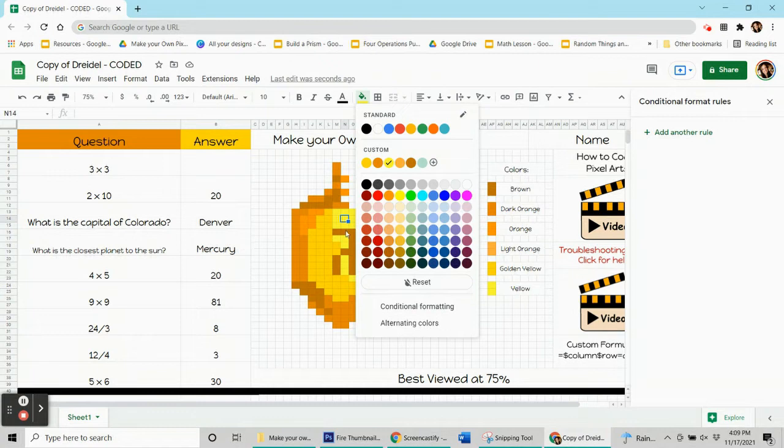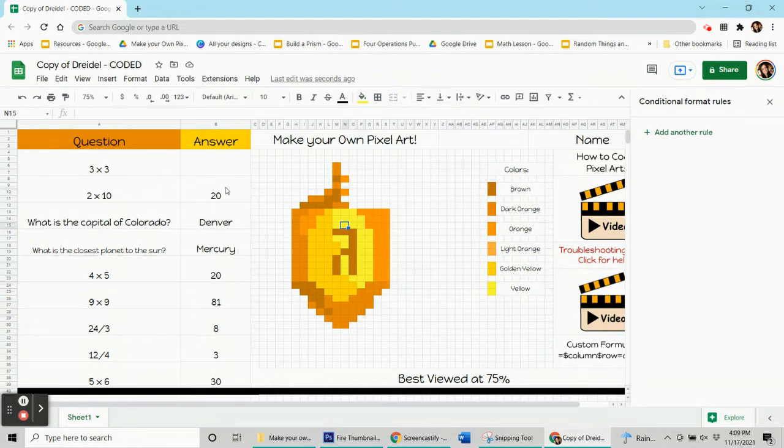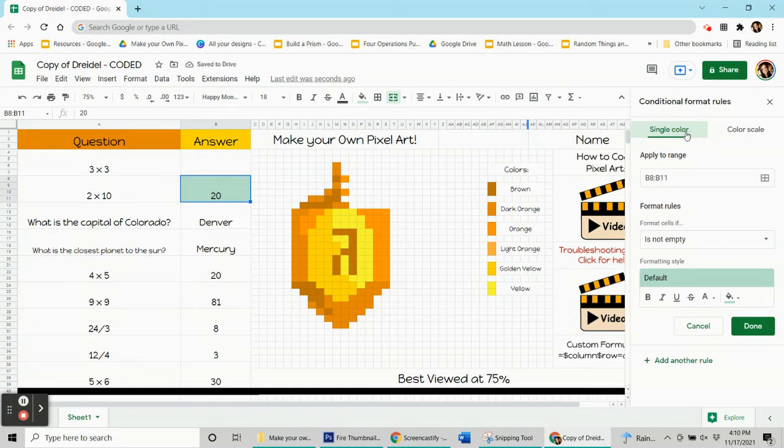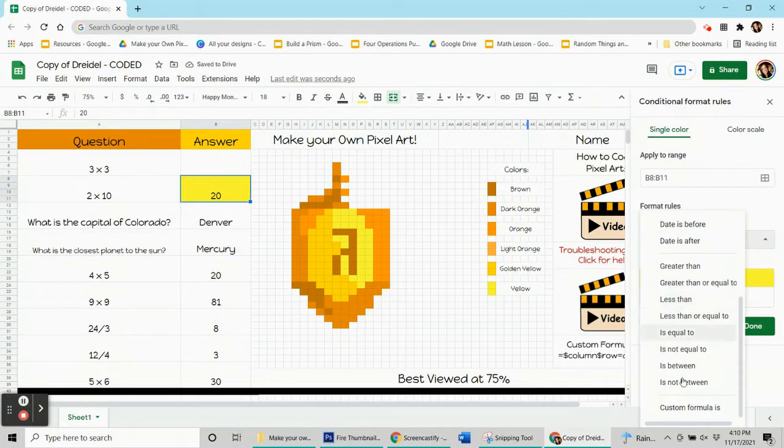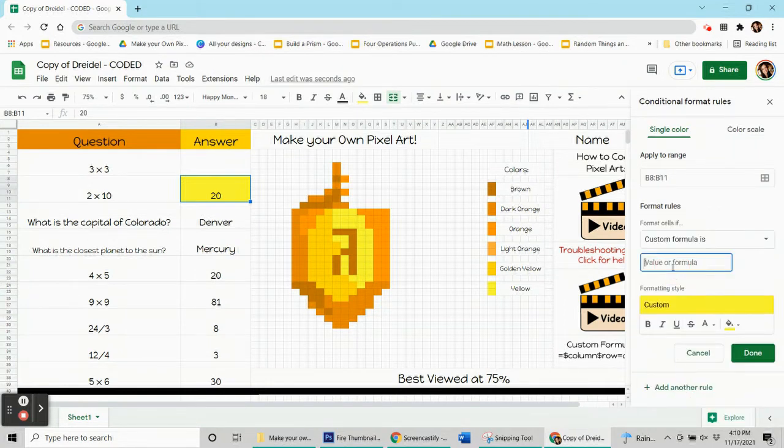Now I'm going to make sure that I actually click on the box I'm coding, which is the 20 box. And come over here, this window should still be open. If you lost it, just come over to Format again and click Add Another Rule. And we do the same thing. First, I'm going to tell it what color. Now I'll write the code telling the computer the column and row of the box I'm coding and that I need it to answer 20. Equals $B, that's the column, $8, that's the row, equals 20, that's the answer to my question.